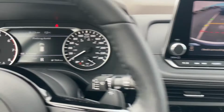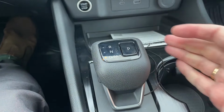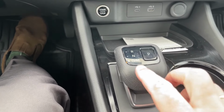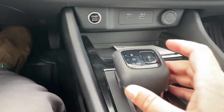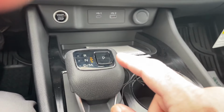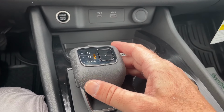I can see there the backup camera's on, shows me down here that I'm in reverse, and shows me on here that I'm in reverse. For drive, I'm going to pull all the way down and let go. Like I said, it always bounces back to the original position, shows me here and up here that I'm in drive. For park, I'm simply going to push the P, and again here and up here it shows that I'm in park. Now for neutral, if I'm in park, I can move up or down one click.